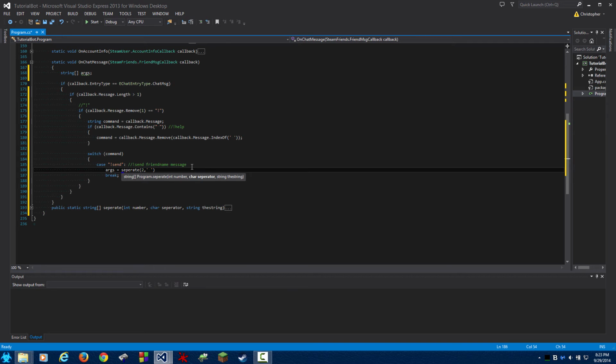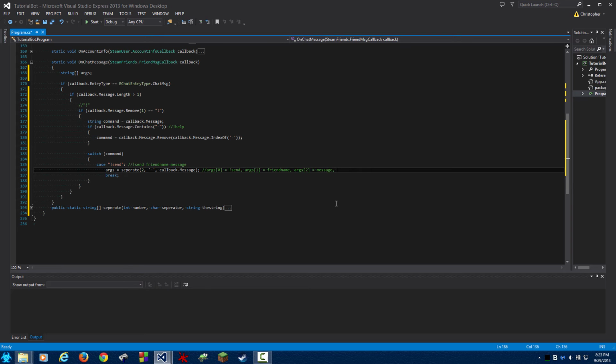And then the separator we're going to be using, which is a space, and then the string that we'll be using, which is callback.message. So this is going to populate args 0 with send, args 1 equal to friend name, args 2, or rather 3, equal to the message that we want to be sent.